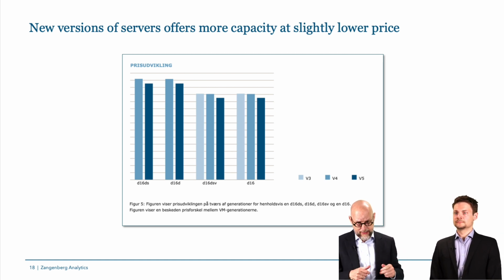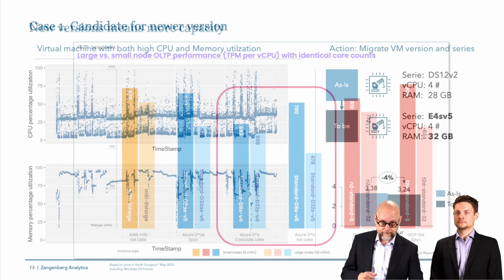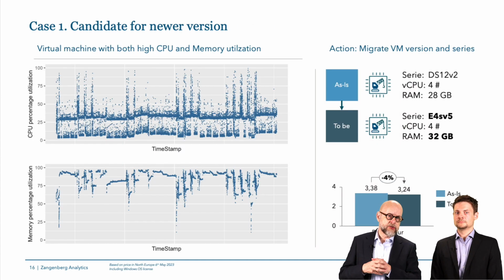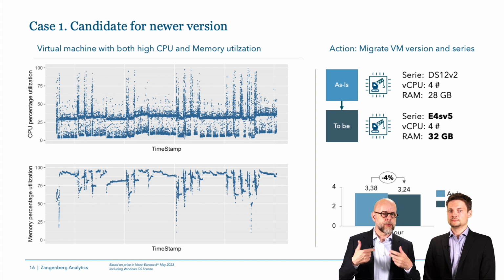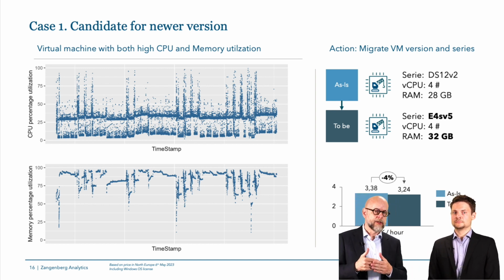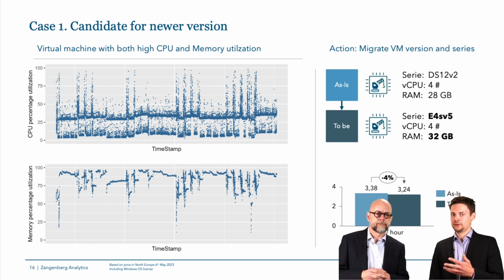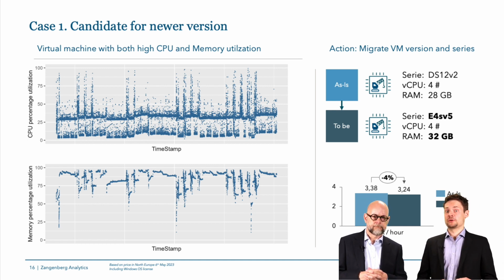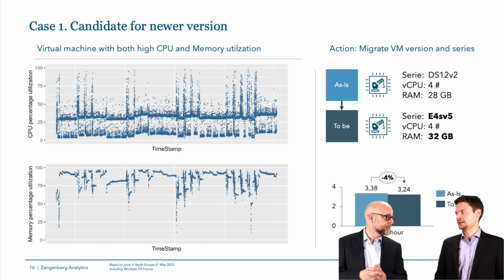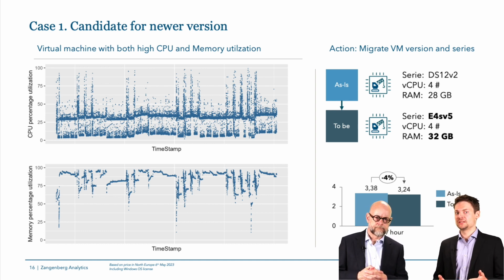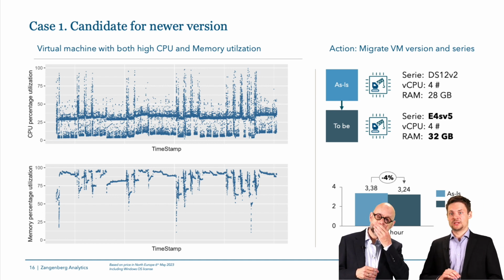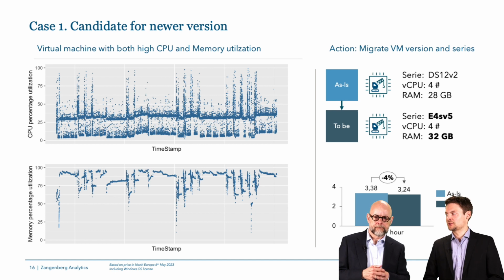But as Morten showed before, you could switch to another VM where the combination of CPUs to RAM is more optimal. Yeah, the ratio is more optimal for the given utilization. But then you need to analyze your current VMs to know which are candidates. So every time we look at a VM in this case, we flag candidates. Is this a candidate for a new series? Is it case 2, 3, or 4 that we go to just in? Yeah, we're getting to it now actually.